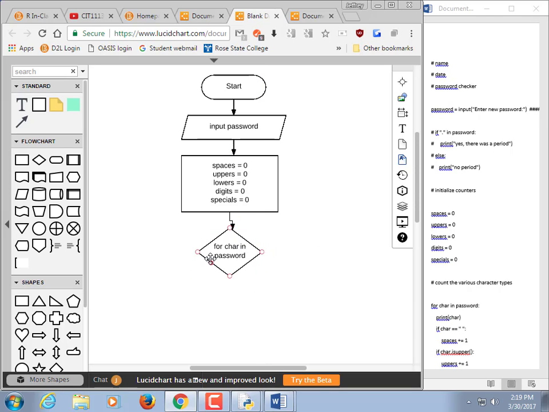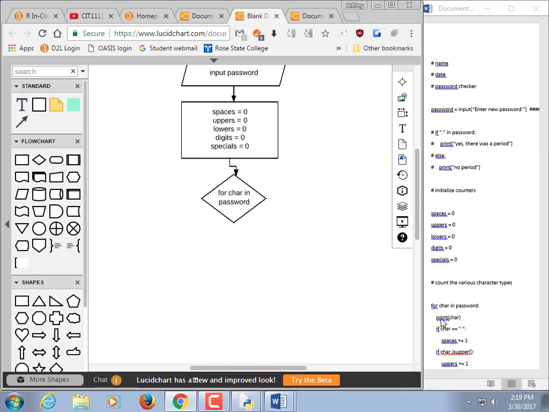and again, this leaves the specifics kind of open. A programmer in another language may not be able to word it like that, but they would know how to write something that did something similar. It's bugging me that I can't get that to line up. Whatever. Print the character, well, that's really unnecessary. I'm not going to print it out. I tend to make my loops always jut off to the right because that's the way we indent.